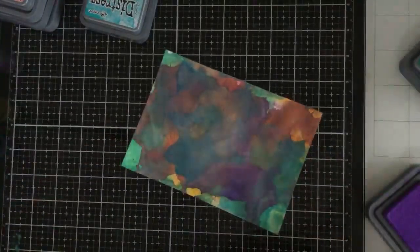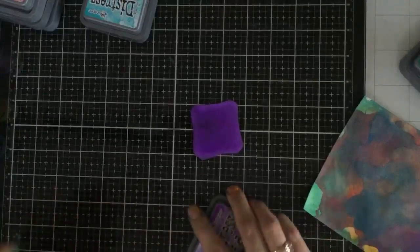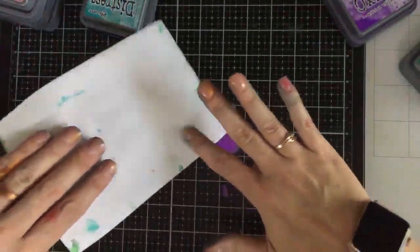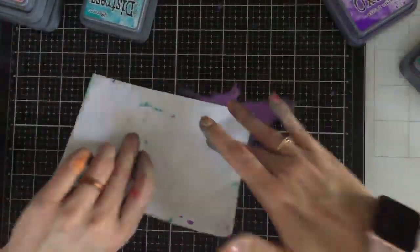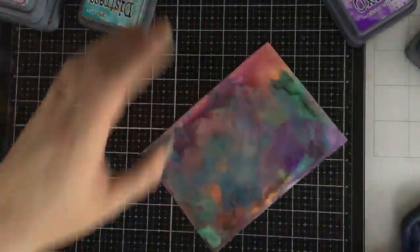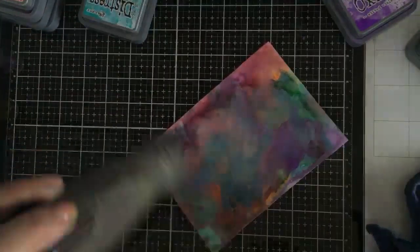So from here, what I want to do is I want to just kind of run my edges through the purple. So I'm going to use wilted violet once again, and I'm going to actually really get this moving and just kind of get my edges going in it. And then I will dry this, and then I will show you how to use that distress glaze, which will get rid of that muddy feel, not the muddy, the chalky feel on this.